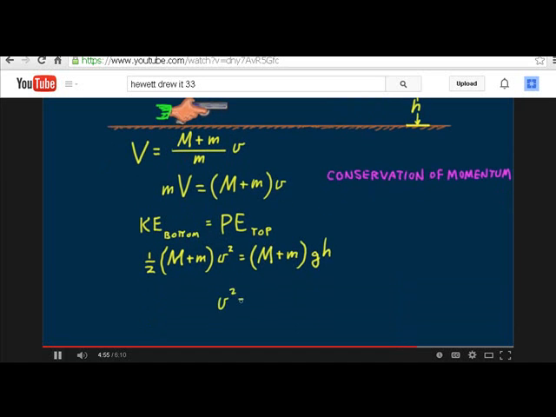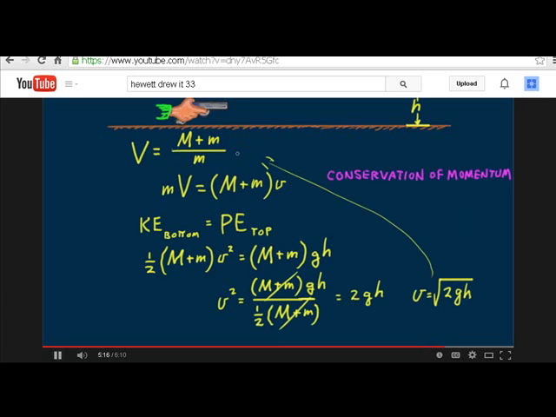Solving for v, we find, taking the square root of both sides and solving for v, that v equals square root of 2gh. Is this fun or what? Now we substitute this in our equation above. Now our problem is solved, for all the symbols represent known quantities. We know the masses and the height the block rises.